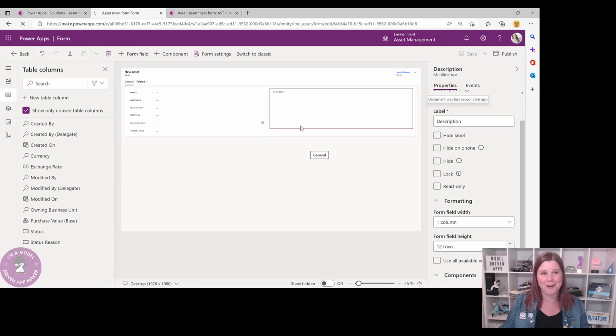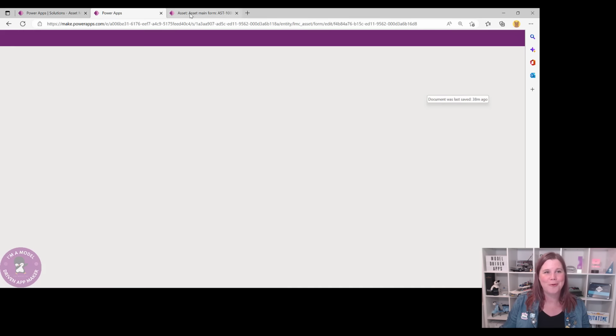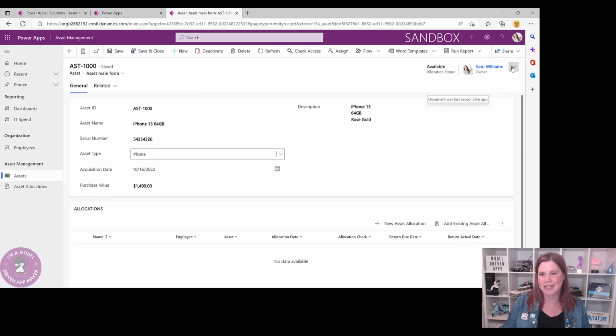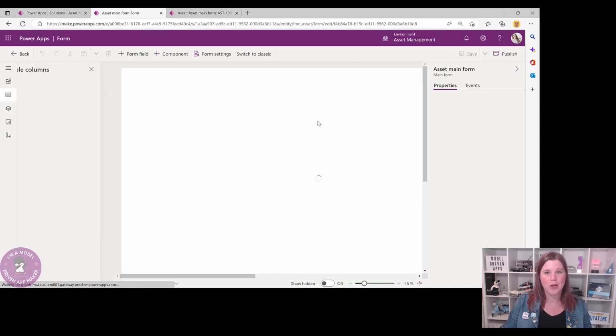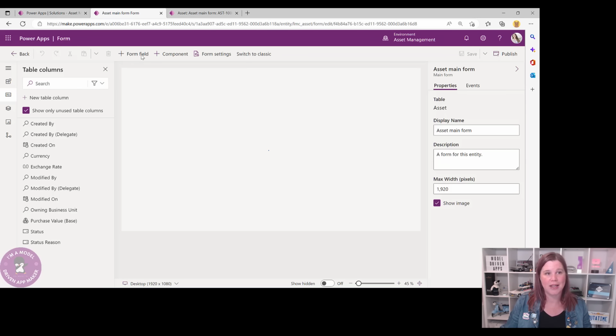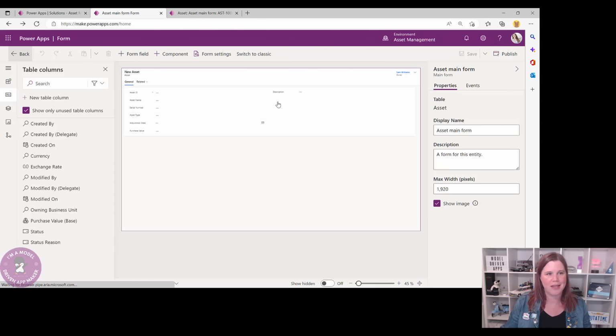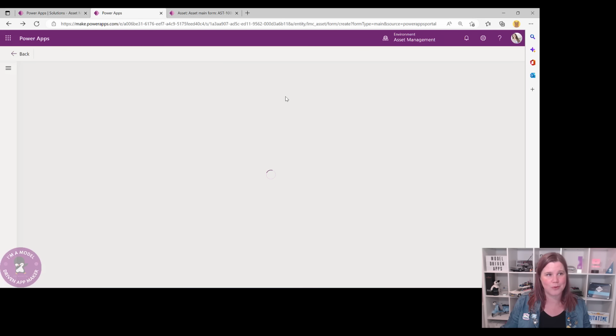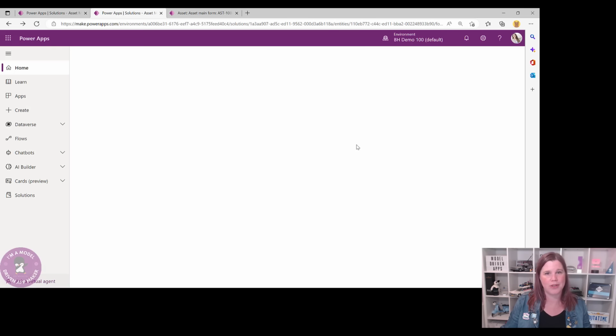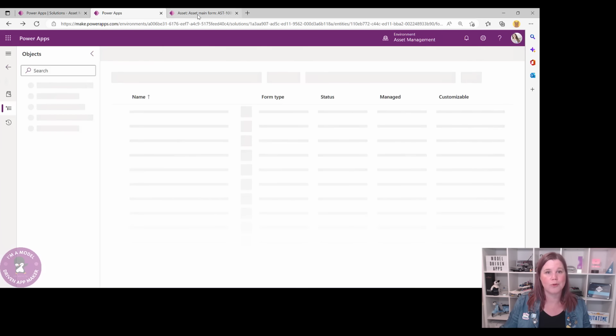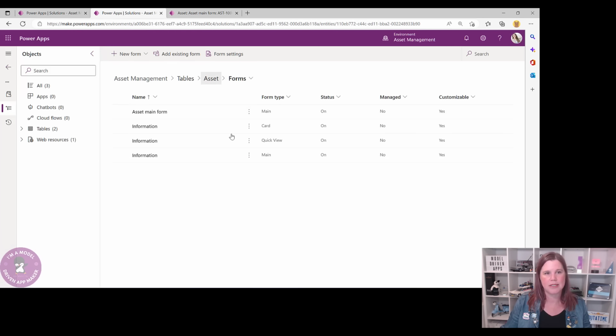So this is a good real life scenario because you will actually come across this. What I also want here is this allocation status, where we have the option to say it's available, allocated, or withdrawn. So if you do forget to do that, we can go back here and create another form field from within here if it's a simple type, but if it's a choice, we actually need to go back into the editor where we were before. So we just go back a level, again, double click on that to take you back to the solution. So let's create this other one, what have we called it? The allocation status in here. So here's my asset table.